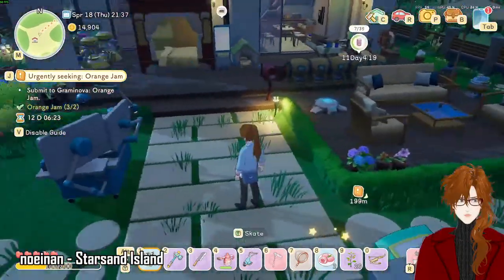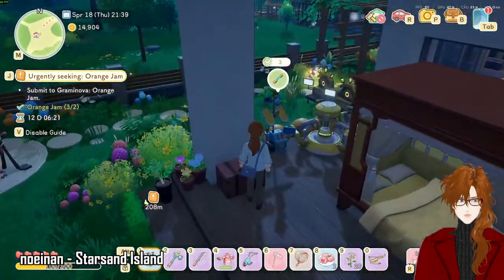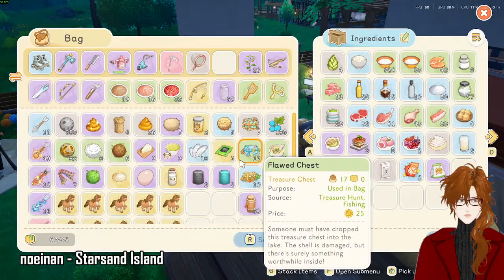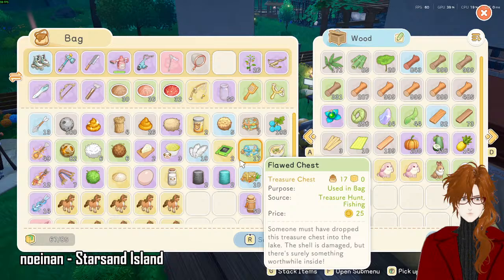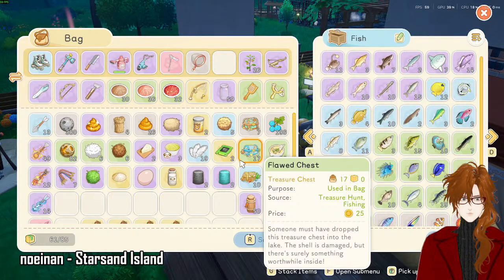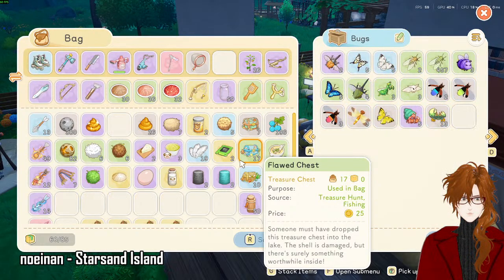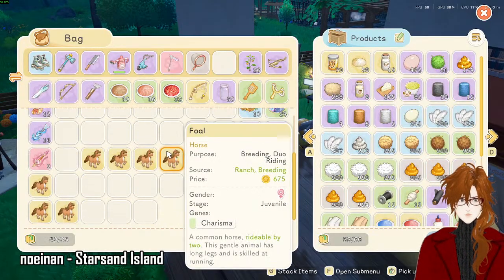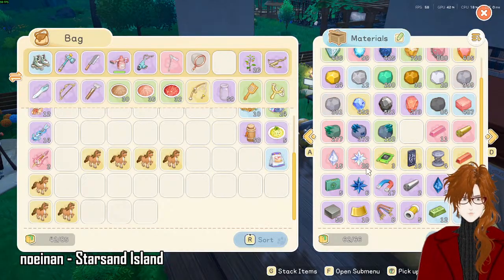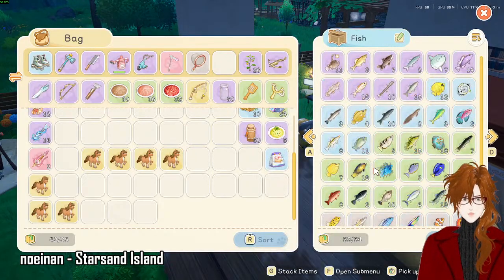Alright. Let's also put more things away. Ingredients. Products are disposed of. Oh no. I've done a terrible sin.